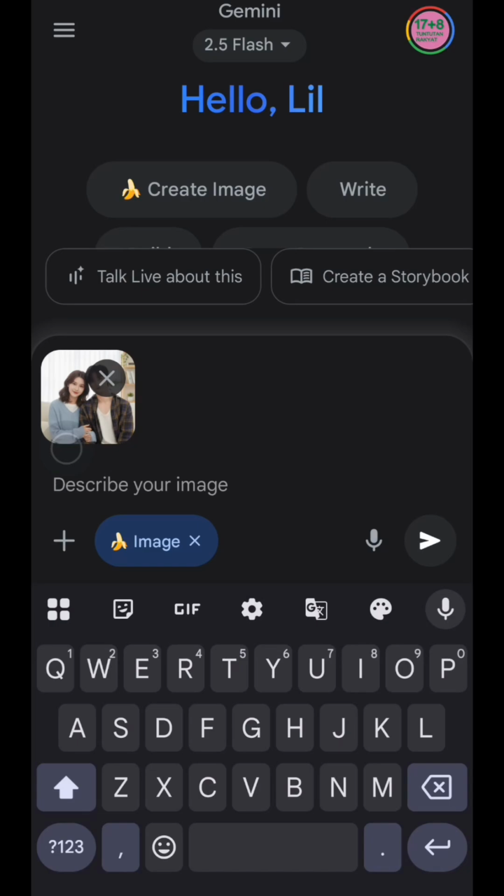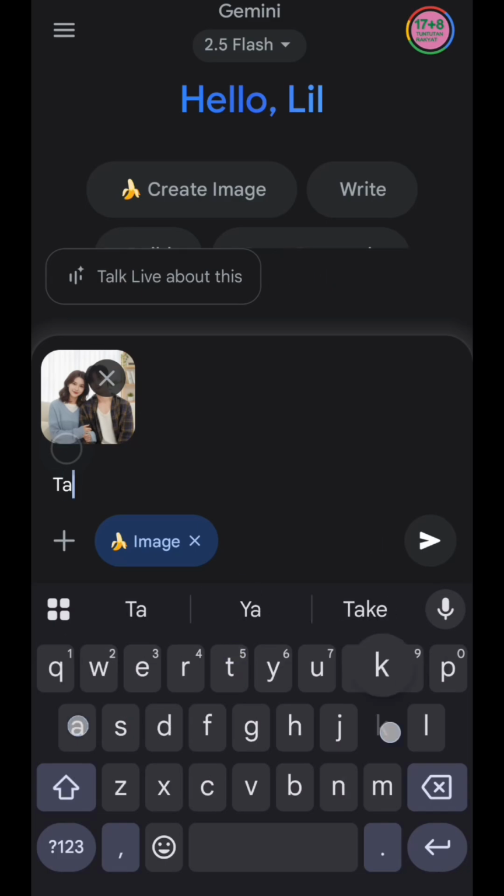And next, here comes the fun part. Let's write a prompt. For example, you can type a prompt like this. I will write my prompt like this.